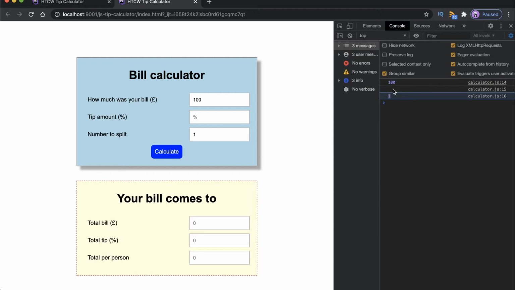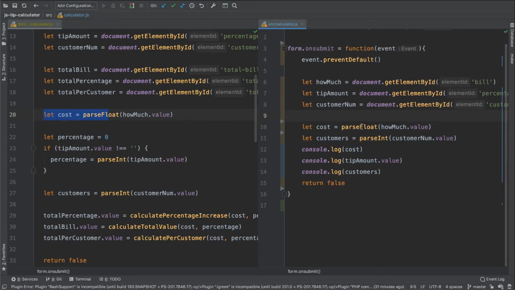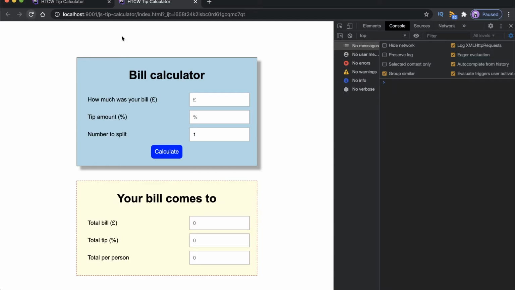Now this obviously isn't an integer, it's not a number, so how do we handle that? We can't parse this to an int because there isn't a value to parse, and we will get the error not a number. Let's go into the code and I'll demonstrate that. Let's just clear some of these lines, and then I'm going to do parseInt of the tip amount. Press save and then go back into the browser. Refresh the page again, and then let's supply 100 and then press calculate. The value we get now is NaN. This stands for not a number.